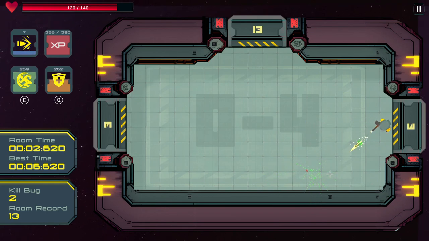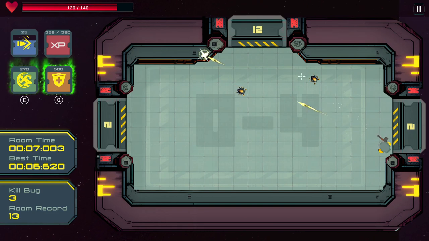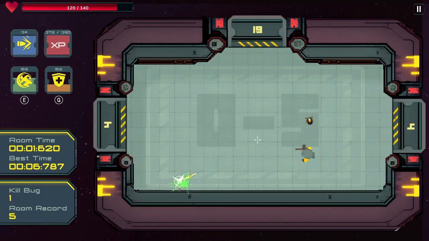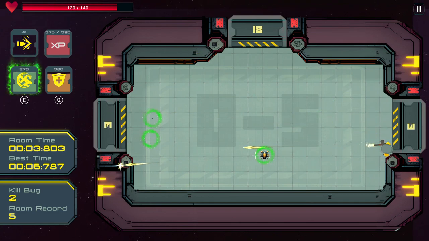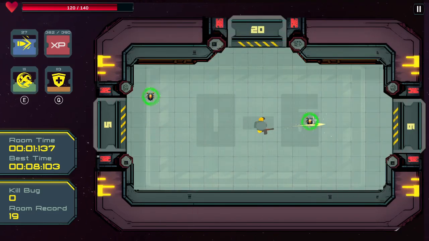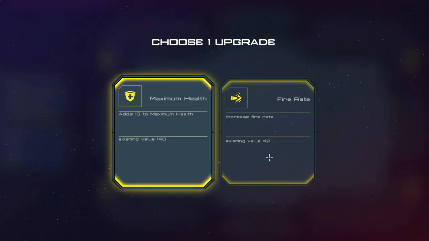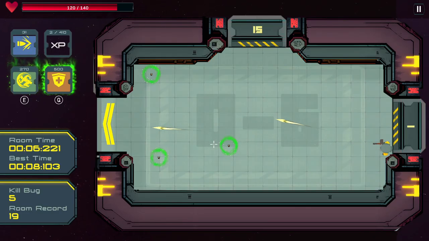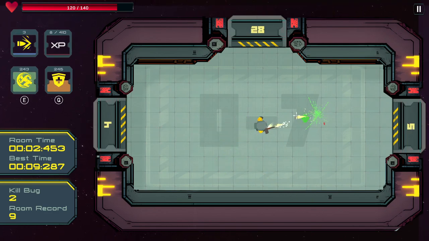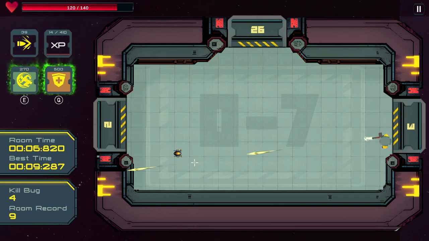Shield hasn't really been doing anything for me. I quite literally can't hit them. Okay. I just couldn't aim. My aim right there was horrible. I'm honestly not sure, but I gotta believe that the lower floors are a lot easier to get through than the higher up ones.